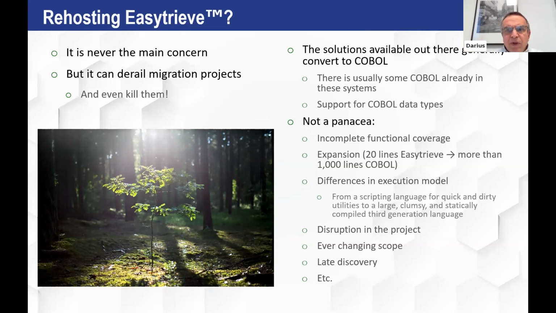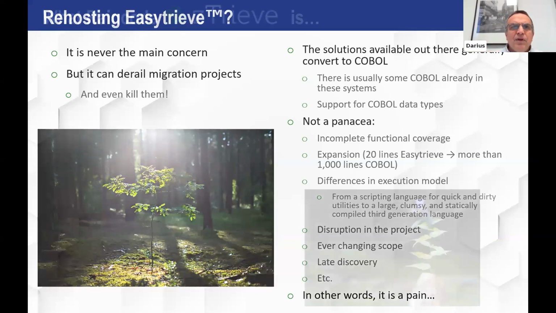That can turn into a very big disruption on the project. We also hear about people saying, yeah, we start with 500 programs, and then it's 400, and then it's 600, and the scope changes all the time. So to make a long story short, it's a pain. Converting Easytrieve to COBOL is technically feasible, but I still have to hear someone tell me, oh, listen, it really works great. It's been a pain all the time.